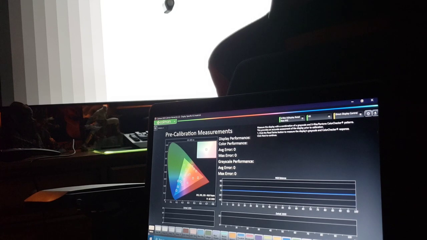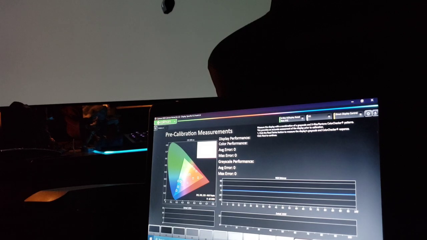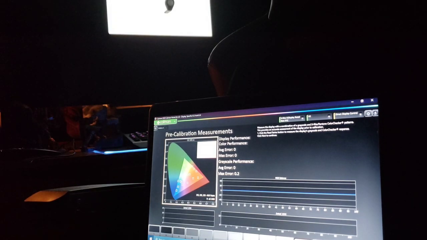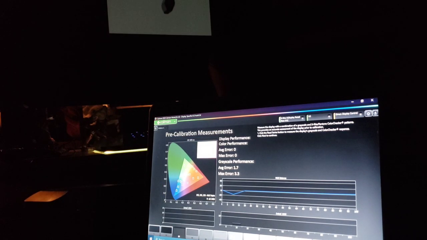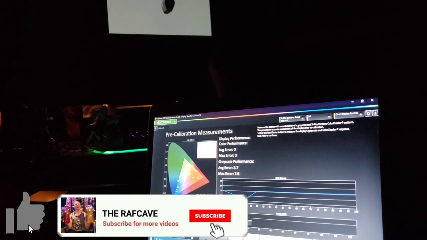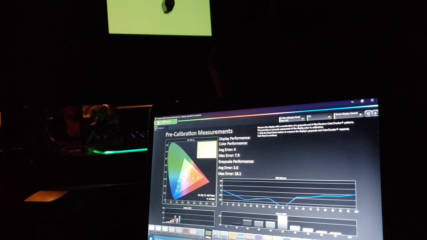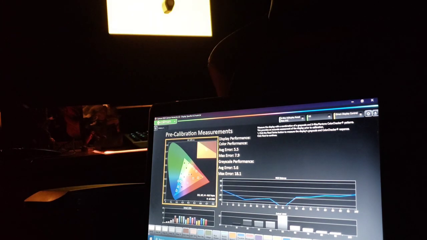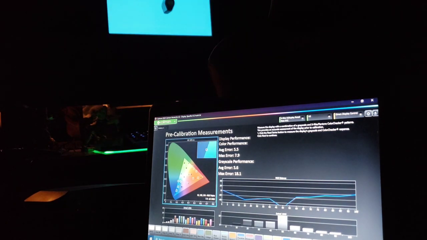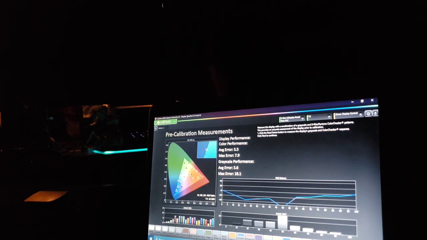All right, so this is where you want to run the series, just to see what it looks like in the beginning, or how accurate or inaccurate it is before you start the calibration. All right, so there's our reading. As you can see, it's not flat, it's not a straight line, so that's no good.